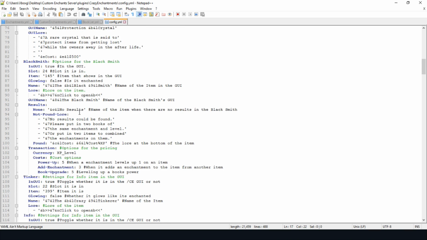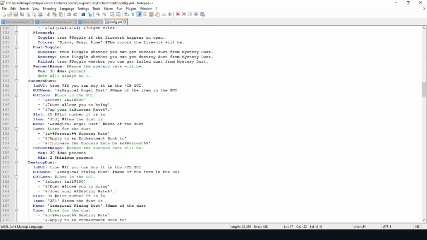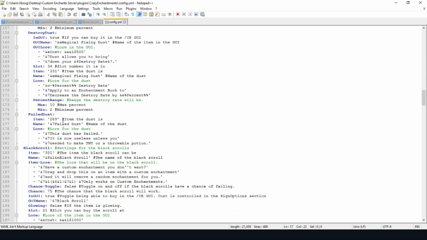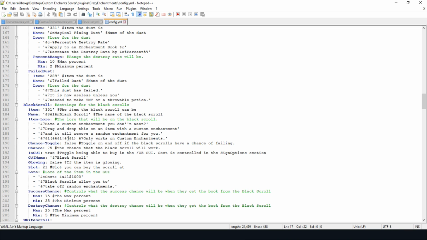You have the Blacksmith and everything else here, the Tinkerer, the Dust, so on and so forth. The Black Scrolls, you can pretty much change it if you wanted to here, but I am just going to leave it.